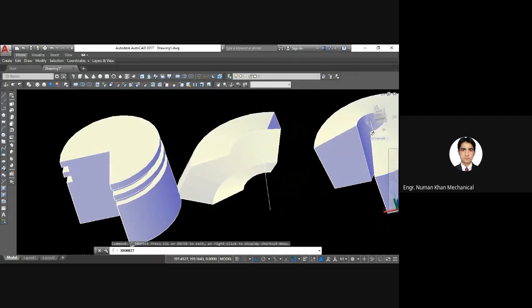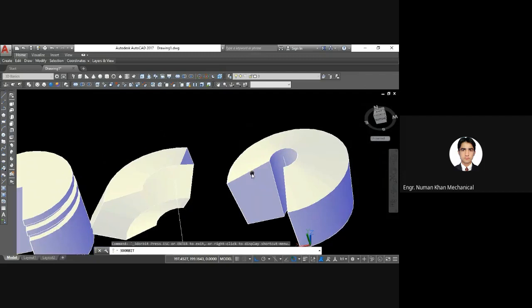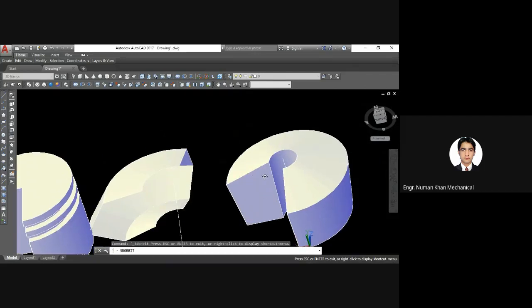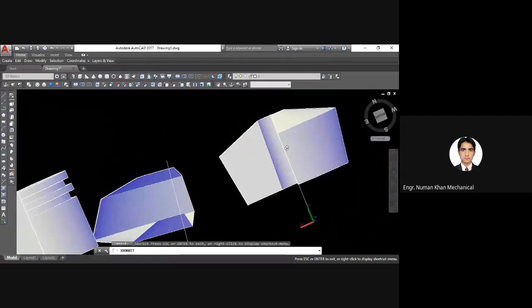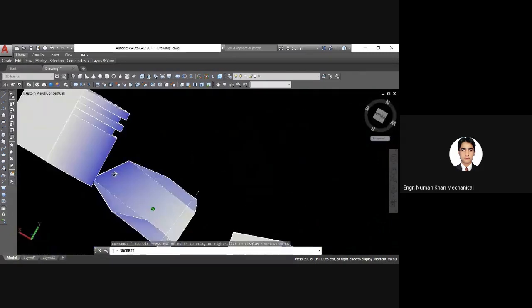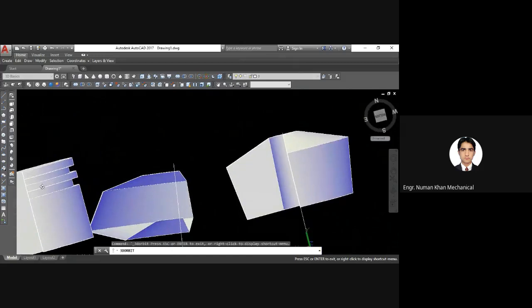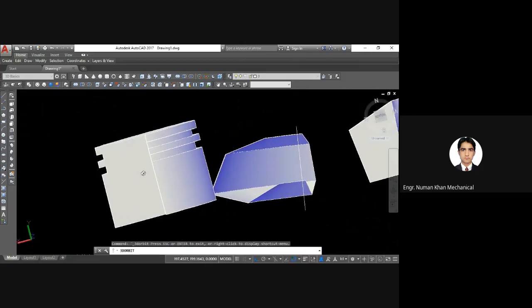If you want to create a hole, you have to take the axis at a distance equal to the radius of the hole that you want to create. It will automatically convert it at a particular diameter by just revolving the object. You can see we have created a cylindrical piston, with a quarter portion removed and three-quarter portion remaining. So we can convert any solids of revolution using the revolve command.